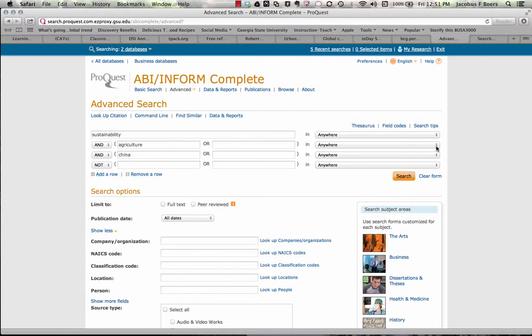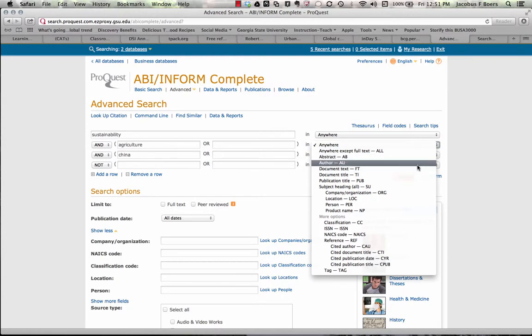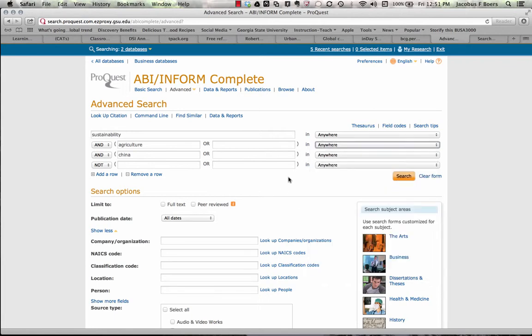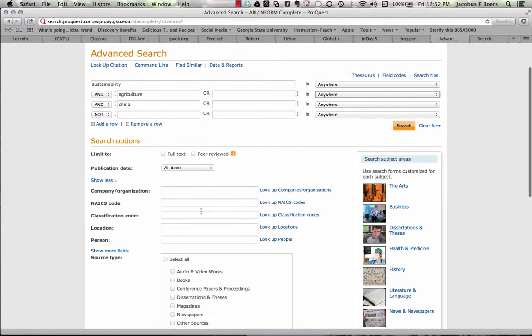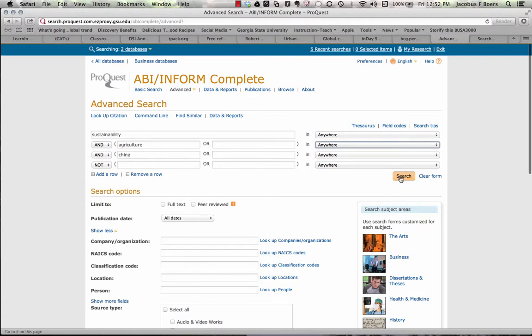If you want to specifically search for an author's work, you can select author here, and of course then everything before author in this line would specifically be related to the author, but we can leave those all open. You can also say here that you're looking for full text articles, and if you want peer-reviewed articles, you can specify some specific dates or some locations or organizations if you want to narrow that search.